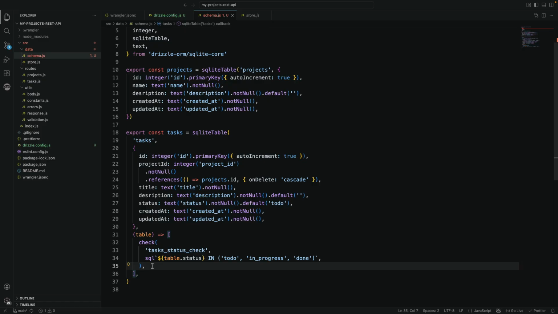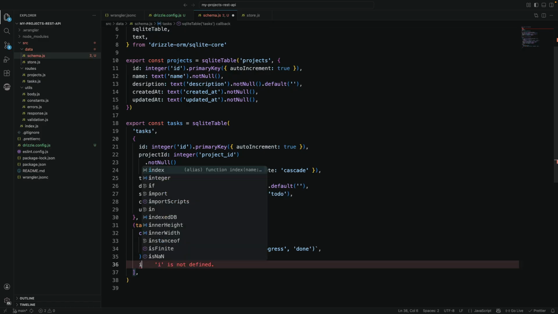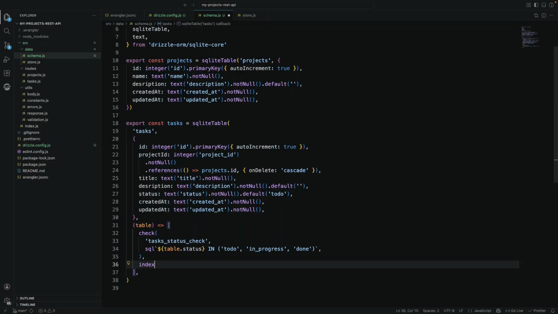But this is not the only checking that we need to do. We need to verify the index from other elements. So we need to give it a name. Let's call this index tags project ID.